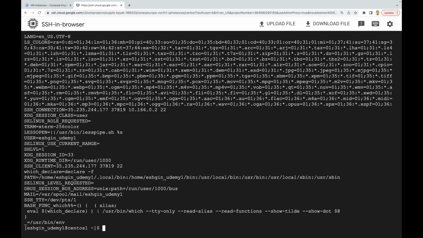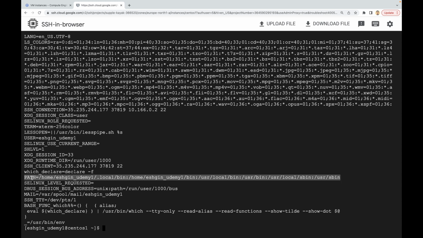We have a command to list the environment variables. We can just use the env command, env. It is just short form of environment. So let's press enter. As you can see, we have many environment variables. And you can see the PATH variable right here.